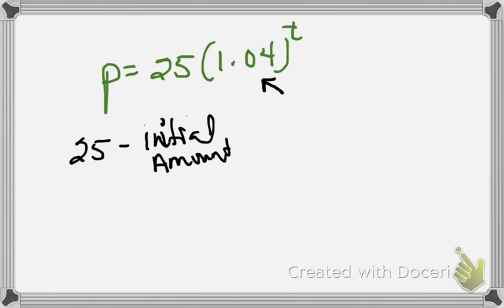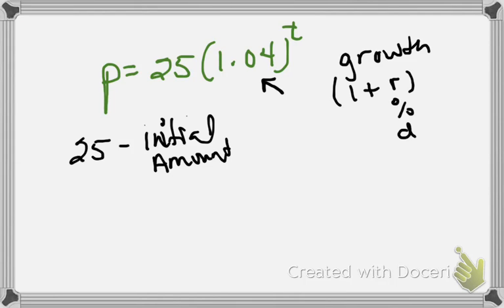What this means is that we have the growth formula. Whenever you see this over 1, this means there's a growth here. And the growth is 1 plus the rate. And the rate is usually a percent sign, but we change it to a decimal. So when we say 1.04, we really mean that our growth is 0.04, and we're moving it over 2 places, so it's really 4%. So my growth really is 4%.